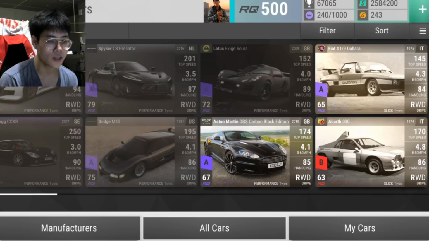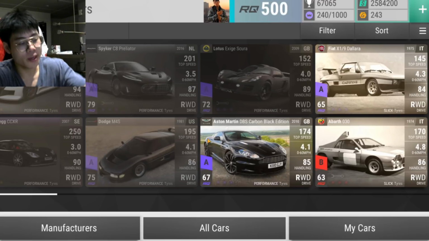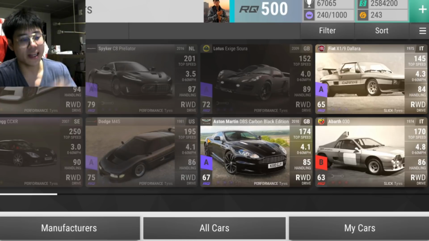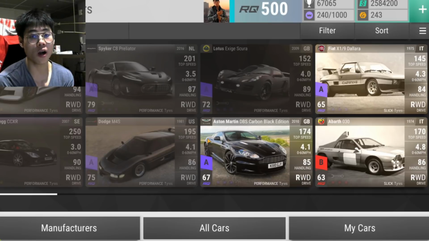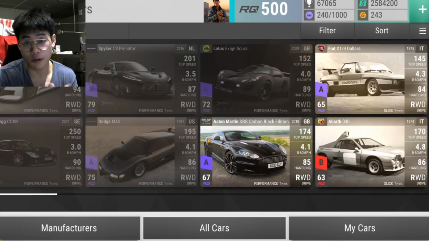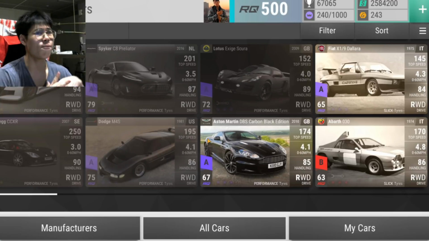The SMR DBS, it goes to 3494. Now, what makes the DBS so good is that it's a great bang for your RQ. It has great stats for an RQ67 car. It hits 3494 when you max it out. When you put into comparison, my Viper ACR is also 3494, and that's RQ 72. That is 5 RQ more for what essentially is the same stats.